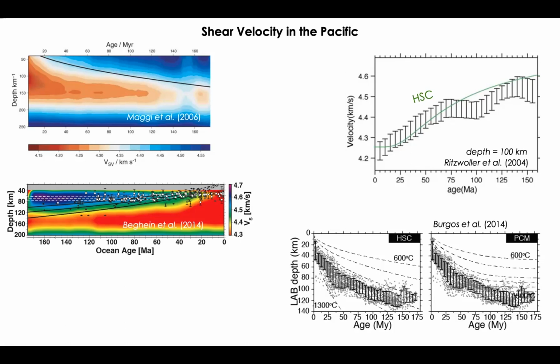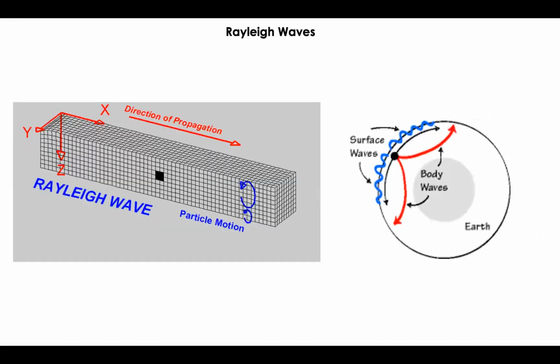All four of these examples that I'm showing here, the primary data set used to derive these models were the phase velocities of Rayleigh waves. This animation on the left shows the particle motion of a Rayleigh wave. It involves a component of shear and a component of compression. As a surface wave, it travels parallel to the surface of the Earth, but in the crust and in some cases in the mantle. In general, Rayleigh waves offer the best available constraints on the structure of the lithosphere, especially at global scales and also the regional scales like an ocean basin. And there are several reasons for this.